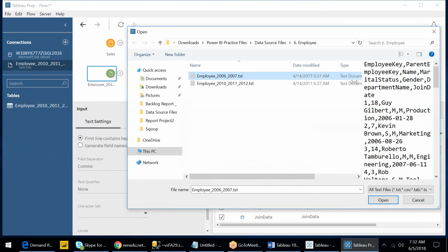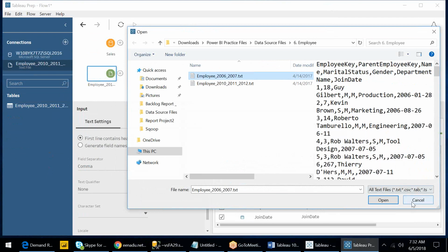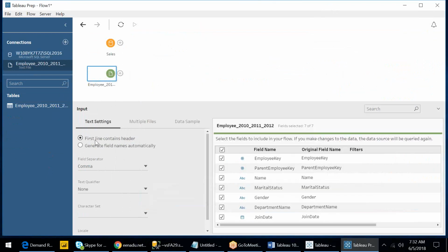Employee key, parent employee key. This is a header. So the first line contains a header is true. Or do you want to generate new fields for the header? Not required. Next, what is the field separator? Comma. Text qualifier? Nothing. And these are the delimiter related options for the text settings.